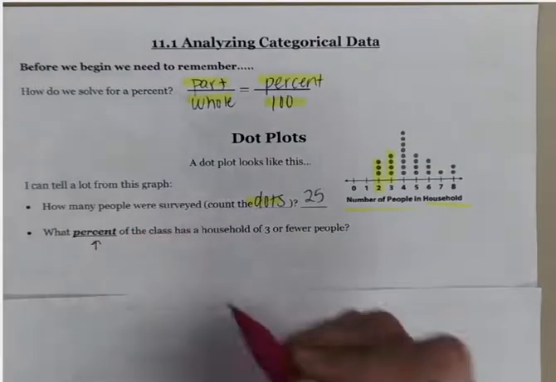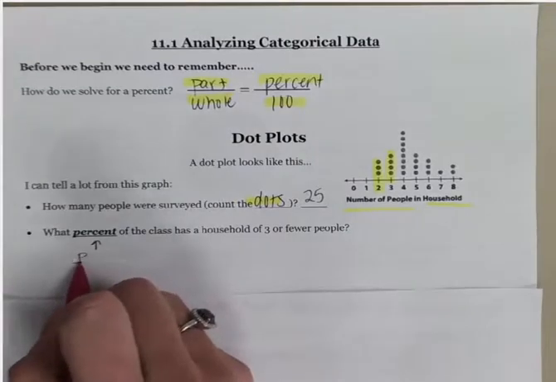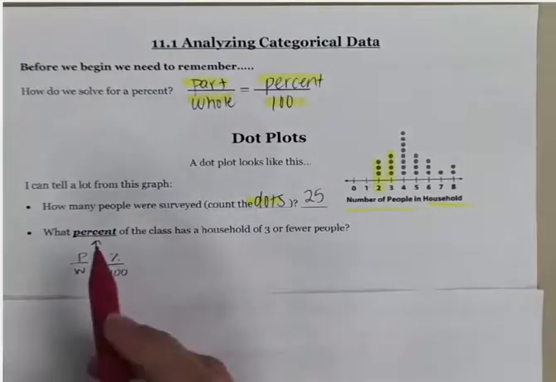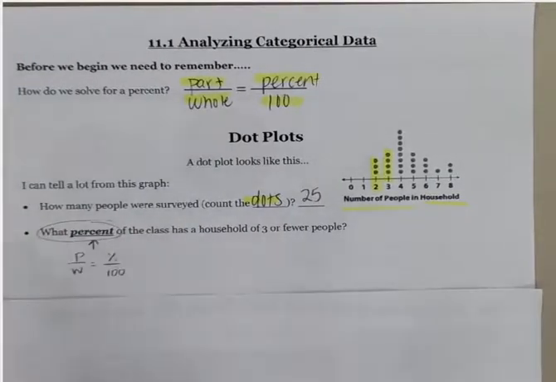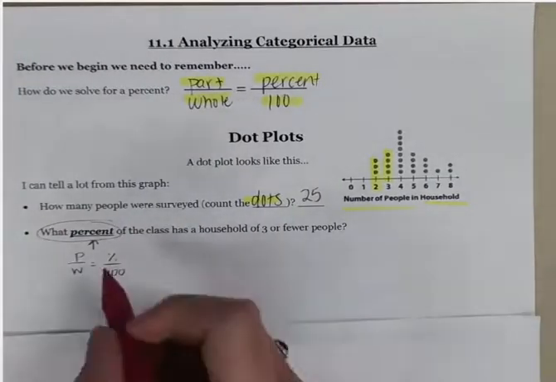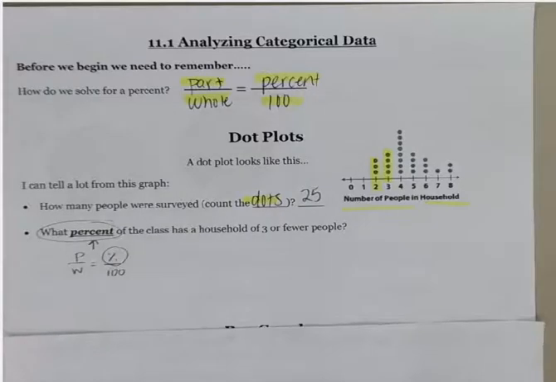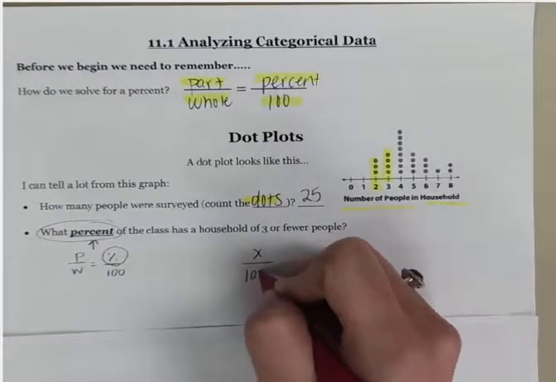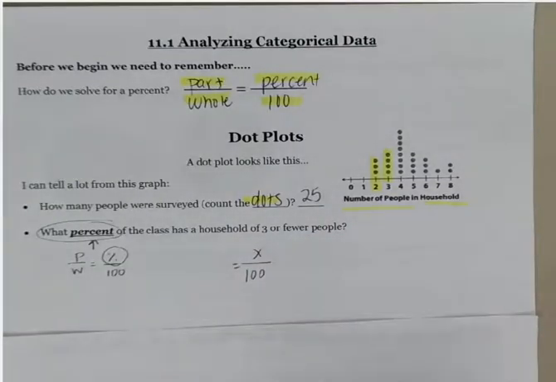Well, it also says percent. When you see percent, you should think part over whole is equal to percent over 100. It's asking for the percent. It doesn't know the percent, so we're going to be solving for our percent. So I'm going to put x over the percent. 100 is my gimme. I say 100 is my gimme because no matter what, your 100 is always going to go under your percent, no matter how much information they give you.